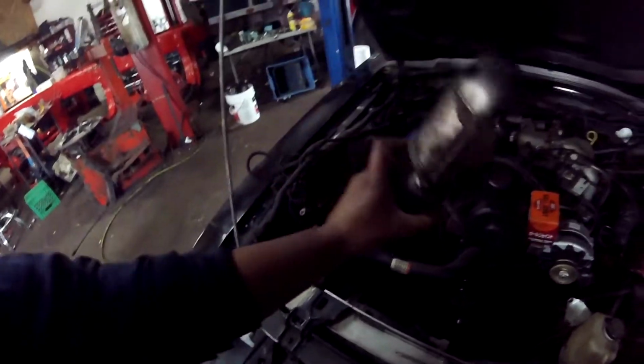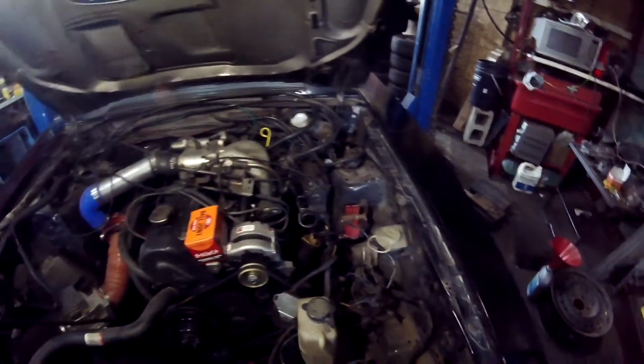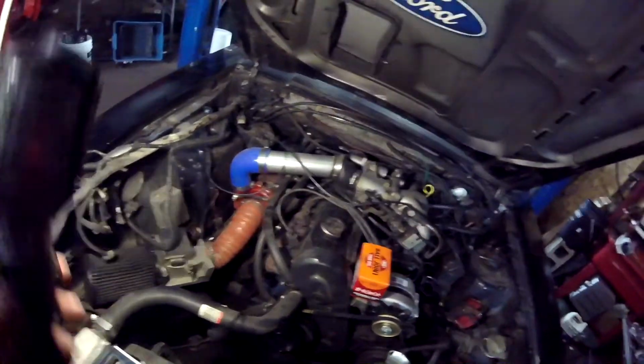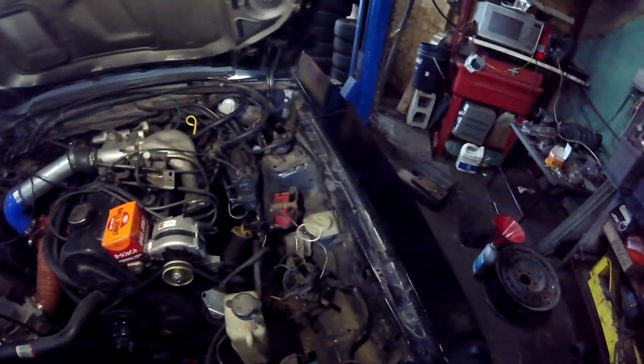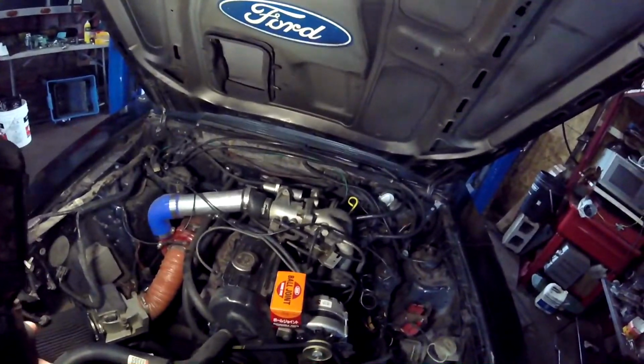Let's see, get this light on. And everything's starting to get disassembled, batteries out. Pretty crazy. Just wanted to show you guys real quick what it looks like. Eventually I'm going to change that, change the filter, it's dirty. We're also going to try and tuck the wires so they can get out of the way and everything's not exposed. But for the most part, glad to see that it's being disassembled. It's coming together.